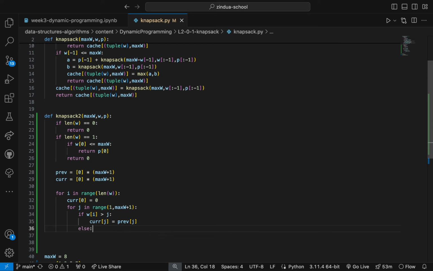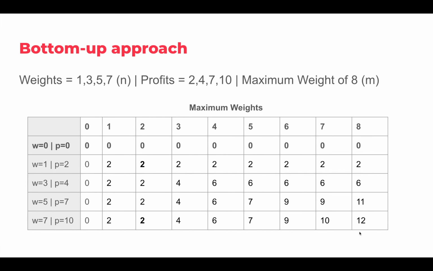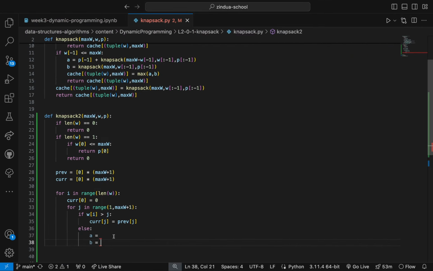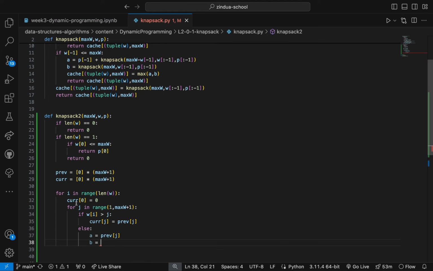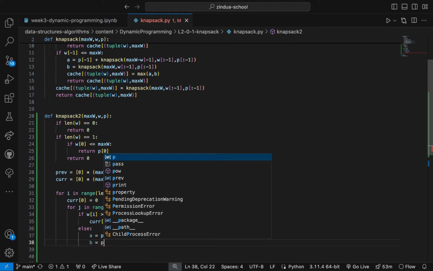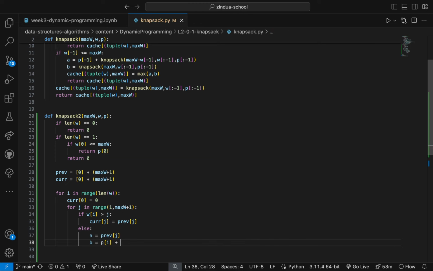And then the else scenario is going to be, we solve A, and we have 2 scenarios that we're trying to maximize. And the first scenario is, let's say here at this particular position, if we just consider the previous array there. So it's going to be previous J. Okay, so that's the first instance. Or we include the coin, not the coin, the item. So if we include the item, we'll take the profit of the item, and the item is being tracked by I. So let's keep that in mind. So it's going to take like the profit of I, and then we're going to add that to the previous. We're going to look at the previous row.